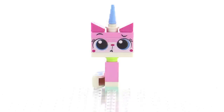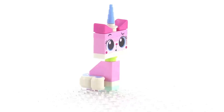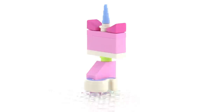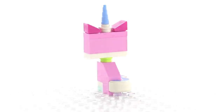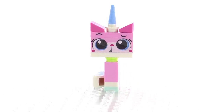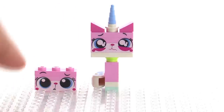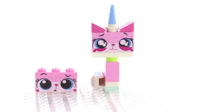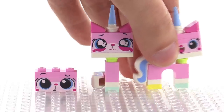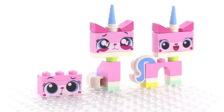Here's an official sitting Unikitty with one of two faces included in this set. You can see how they pulled off her sitting pose with the tail angled to the side. The second face is not built into the same piece — you actually have to swap out the entire head, or most of it. There are two pieces to swap out: a brick as well as a plate, both printed. Compare those to an older standing standard version of Unikitty to see how the difference in pose is worked out.